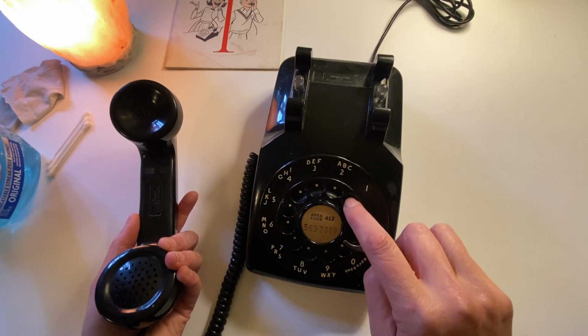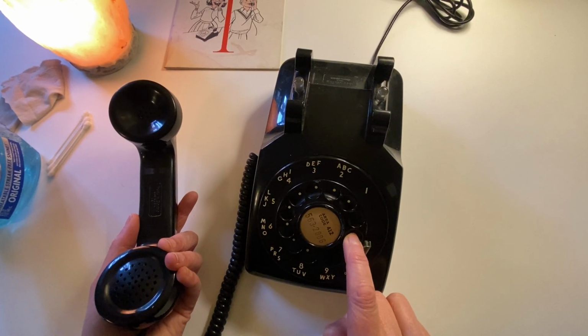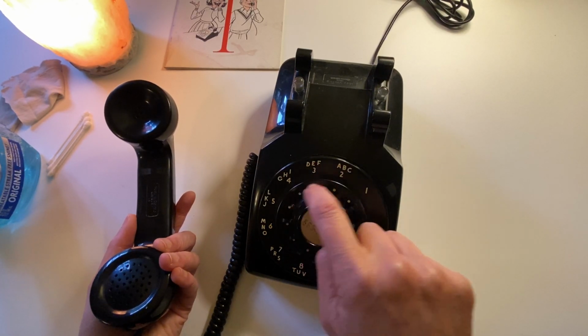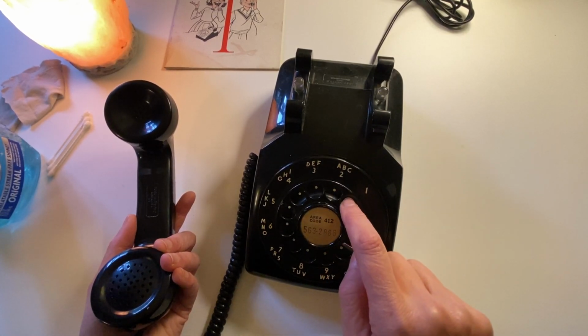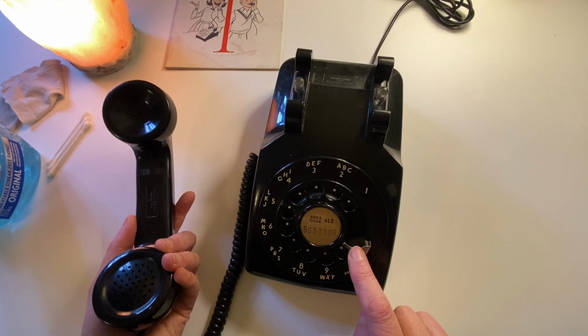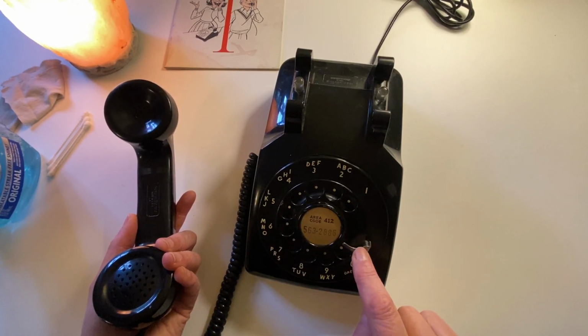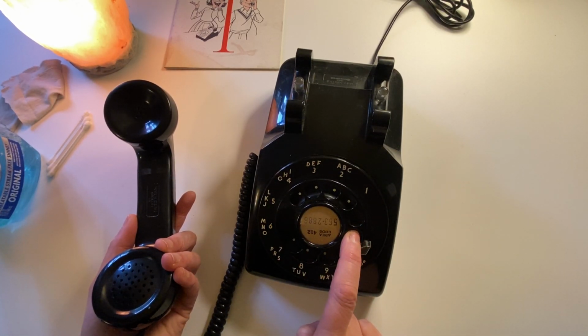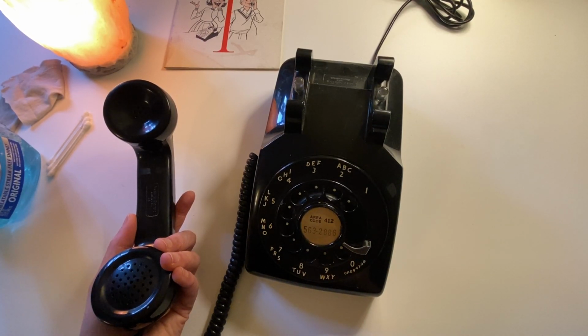So you go 1, and then you let it go all the way back, and then you put in the area code, which is 4, 1, 2. So you always have to go all the way to here. You go from the number to the, I don't even know what you call that little thing there, and then let go and let it completely go back.